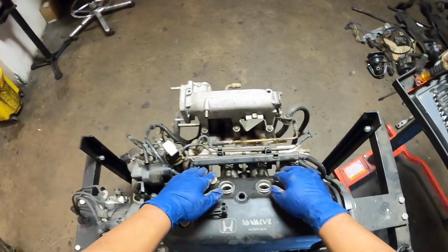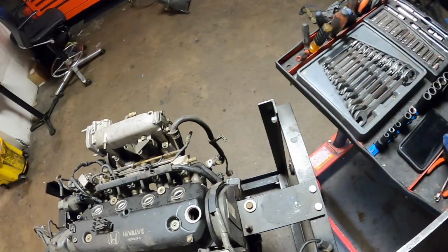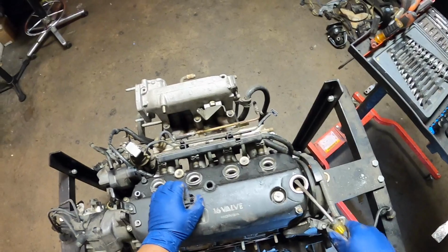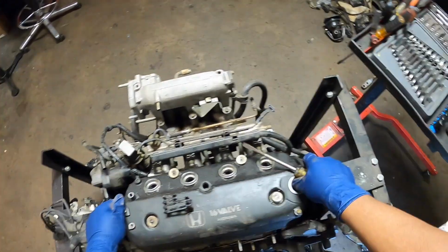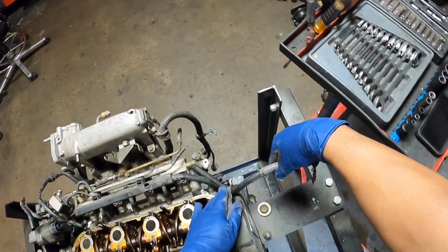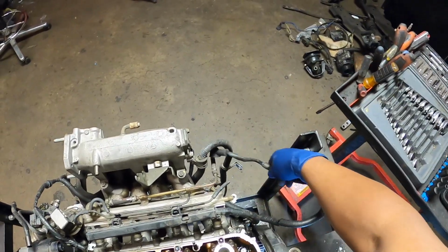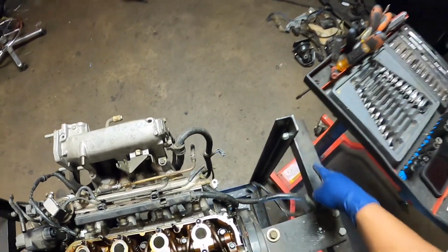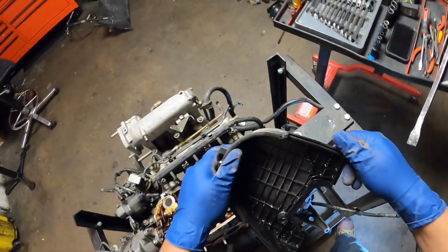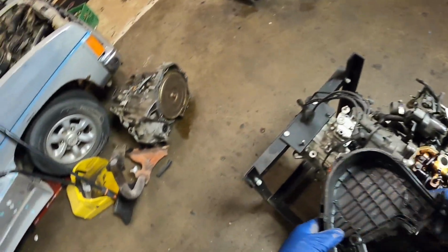Now, you remove 4 nuts from here, which was already done. I don't remember what condition this engine's in. I believe the engine was running when removed. Get the alternator cable out of the way of this upper cover. The upper cover is already loose. And we're gonna throw this in our trash pile.